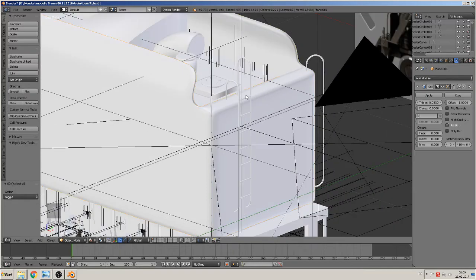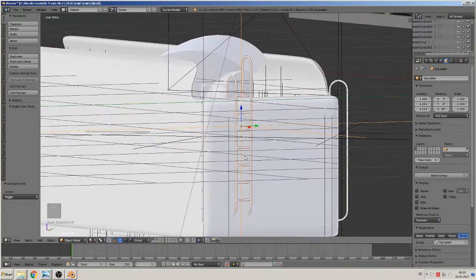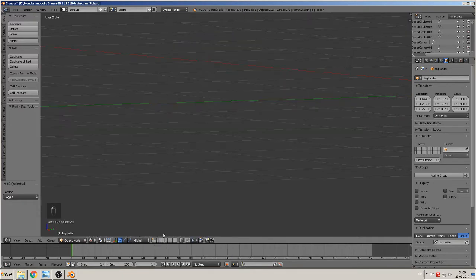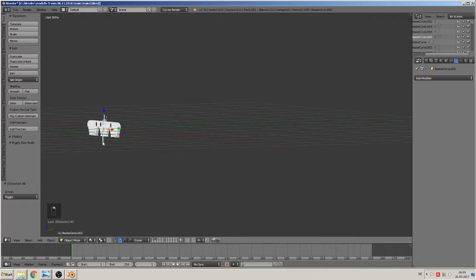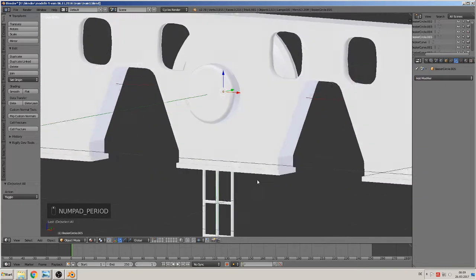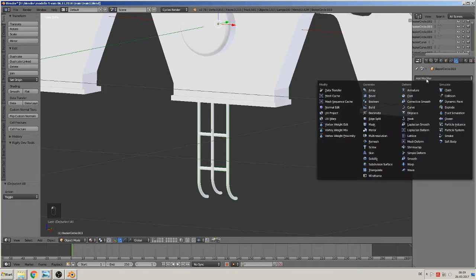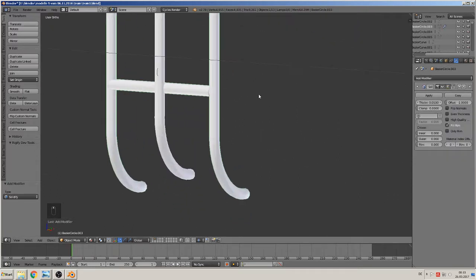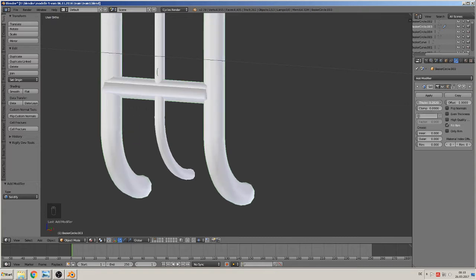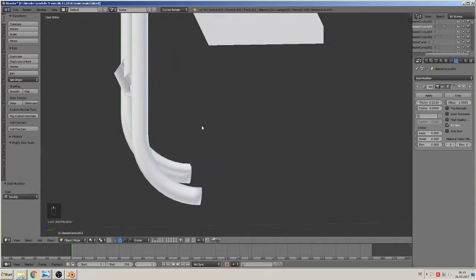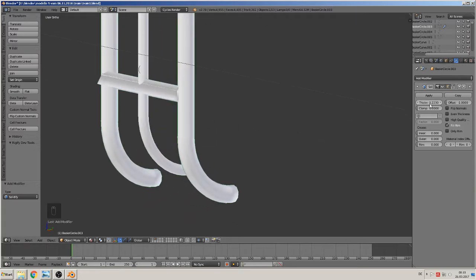Then this ladder is really too small. We need them bigger. So we go into the second layer and go to our ladder, and we want to do the same as we did with this trailer. We want to have a solidify on it. So we click solidify, and now we look what happens when we get a thickness. There are crazy things coming out. That is because we're in the plus. We must go in the minus.